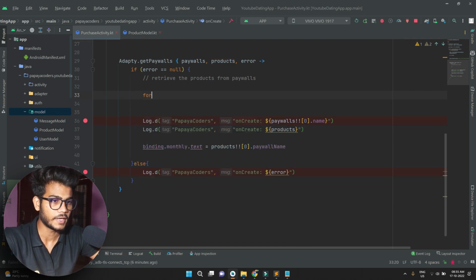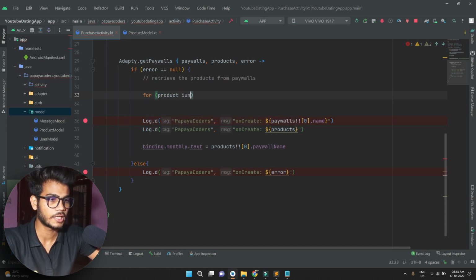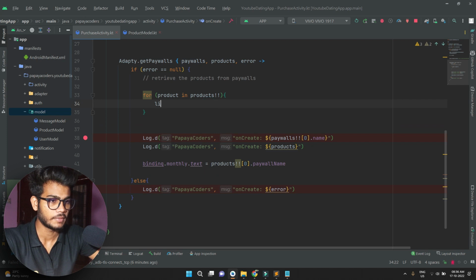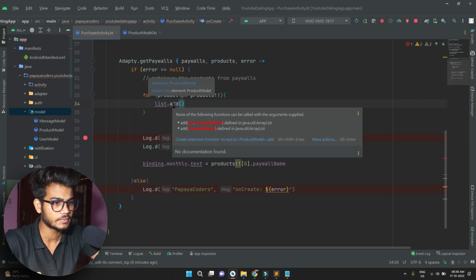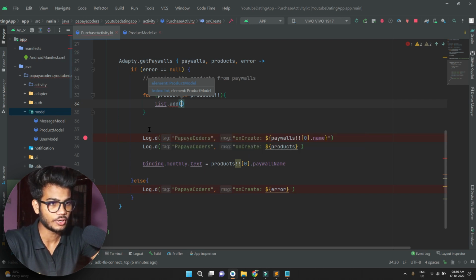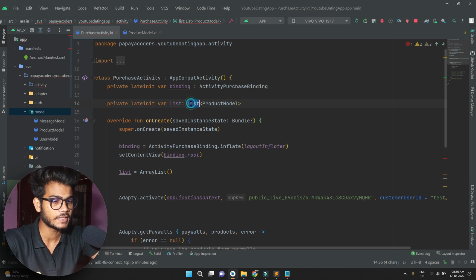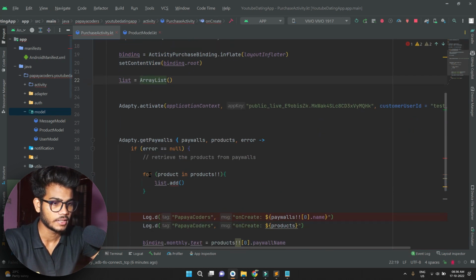So we are going to use for product in products, and we will add to the list with list dot add. I think we need to create a mutable list here, because add is not being called, so we will initialize the list as a mutable list, and here it's an ArrayList.